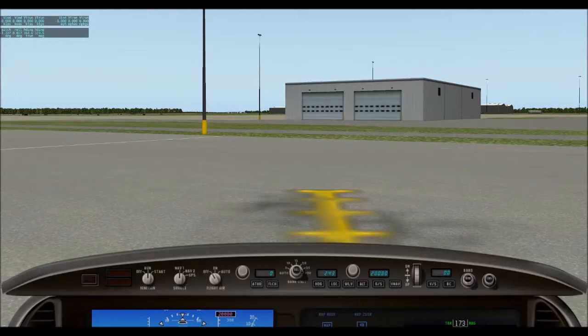It's only because I did a lot of work on that airport. It is by no means a representation of the actual airport. It's just something that I wanted to see.